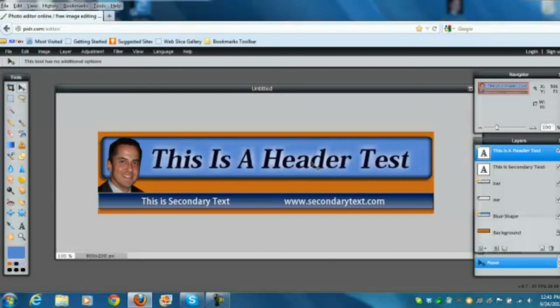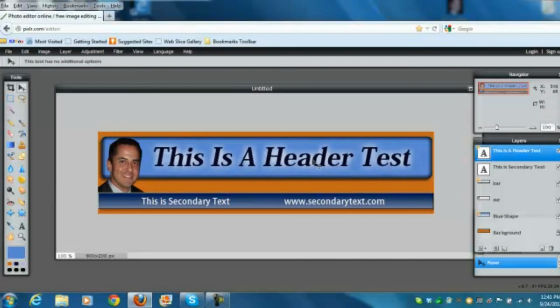Okay, now I'm going to come back over to this layer here where it says this is a header test, and realign that in. This is a header test. This is secondary text, and then here's the website. Okay, so this would be your client. You know, if it's a real estate agent, whatever, lawyer, this would be his saying. You can put quotes here or whatever the name of his website's going to be. Law offices, you can put text in here, and write down here website, phone number, whatever.